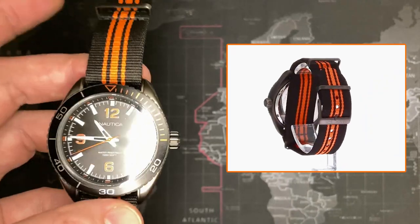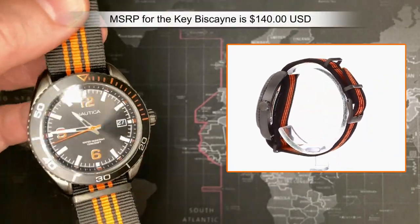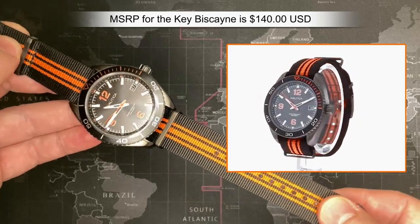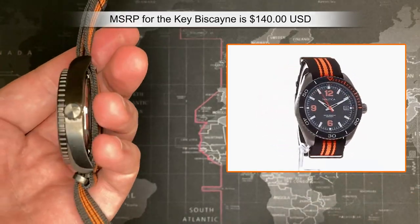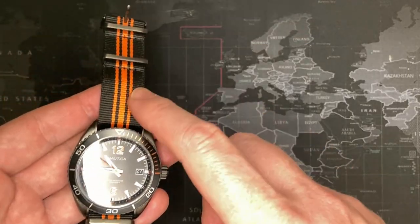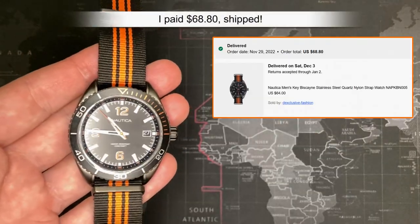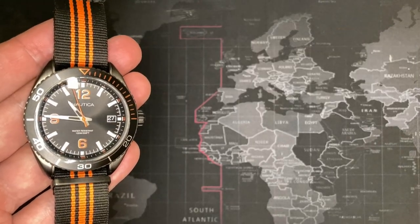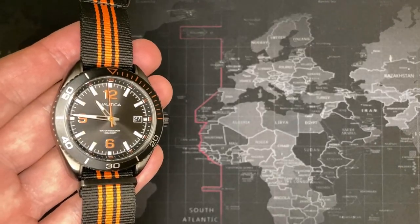Let's see, MSRP for this watch. This one, as it sits right here, $140. That's with this watch exactly as it is, with the NATO strap, which I really like. The one with the chronograph was about $210.